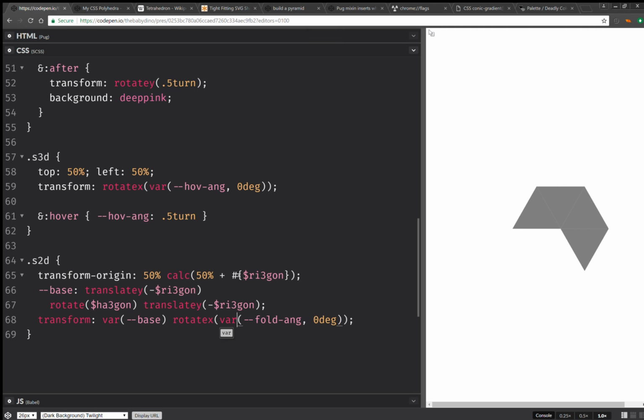So now that I have this, you can see how it folds, but the last face overlaps the first. So I need to change this angle here just for the last one. So the last one is the one that doesn't contain any other face. So that's going to be empty. And here I'm going to have a rotation angle. So our rotation angle is going to be minus. And here I'm going to use that rotation angle.